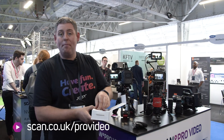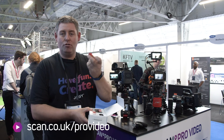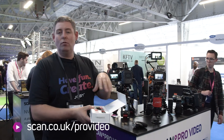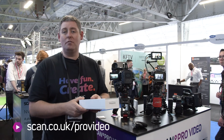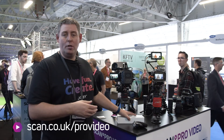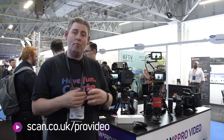You've also got things like a magnet, and there's a lanyard that comes in the pack as well as a traditional cold shoe, so it's an all-in-one kit — you've got everything. It's a really well-priced item and just a fun way to record audio. Those are three real highlights, and it just shows that there's now a really cool range of Joby audio items. You can see all these items online now at ScanProVideo.